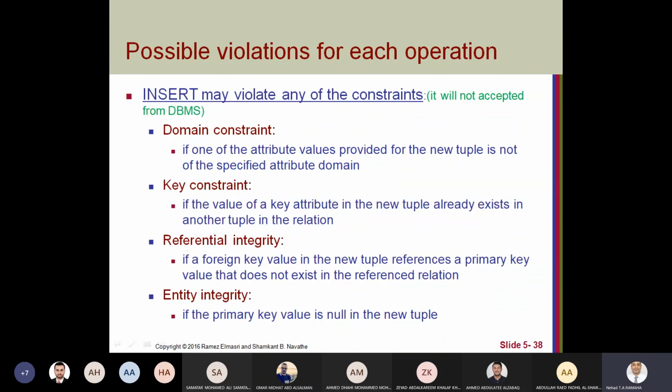I think this type of insert violation will not be accepted by the DBMS, but you need to focus that you have to define the referential integrity correctly, and the entity integrity correctly, and the domain correctly. Then the DBMS will help you here to keep your data integrity. It will not allow any violation in the insert operation.